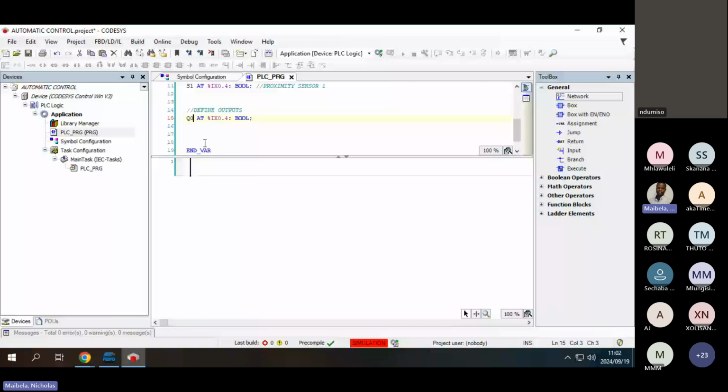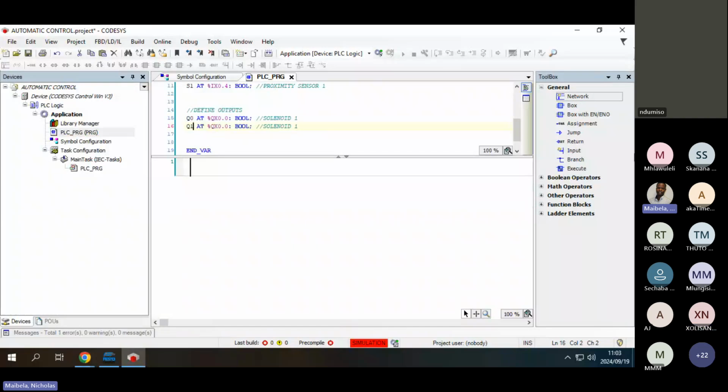So we'll have Q0 at, instead of I, it'll be Q, right? QX 0.0, right? And then this will be our solenoid 1, right? Then you can just copy all of this and paste below.